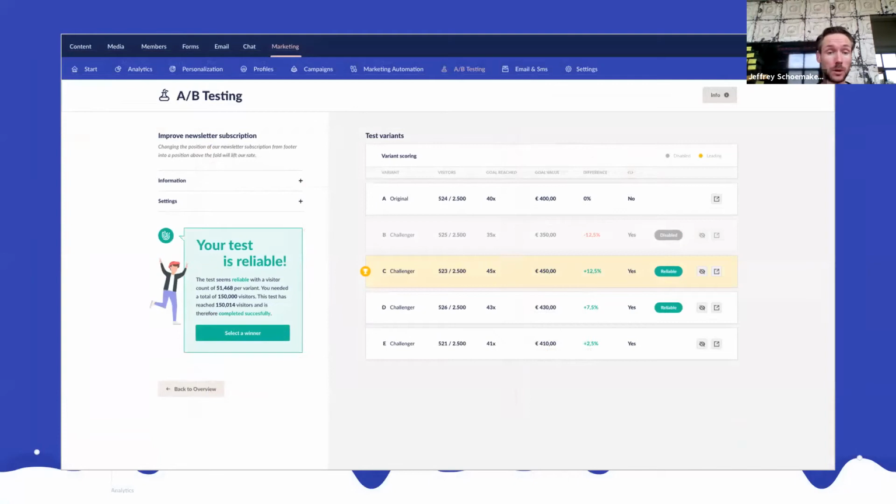It could look something like this. In this case, we wanted to improve the newsletter subscription, and we created 4 challengers, 4 variants on how to convince people to sign up for the newsletter subscription. In this case, variant C won because it had an increased conversion of 12.5%. This is something that the uMarketingSuite calculates out of the box in a nice visual way, stored within your Umbraco solution.